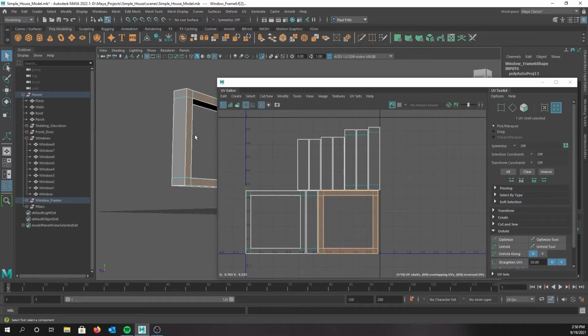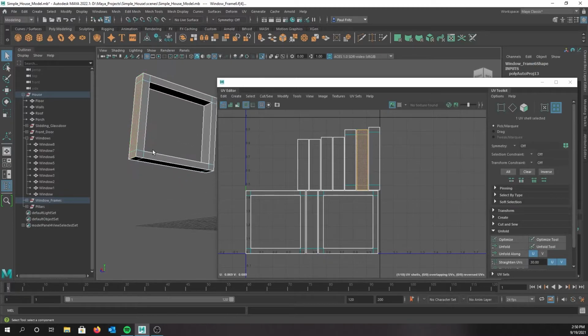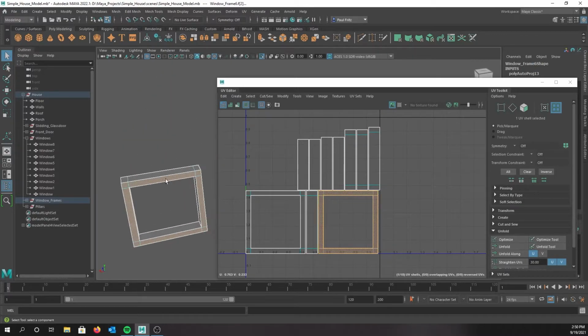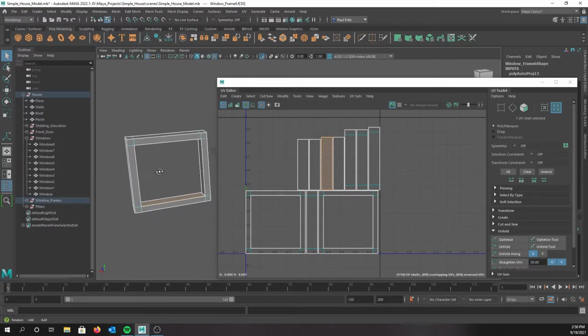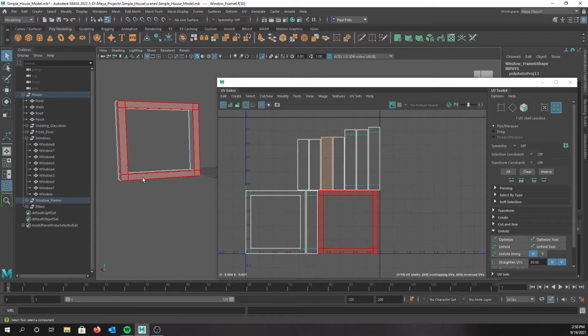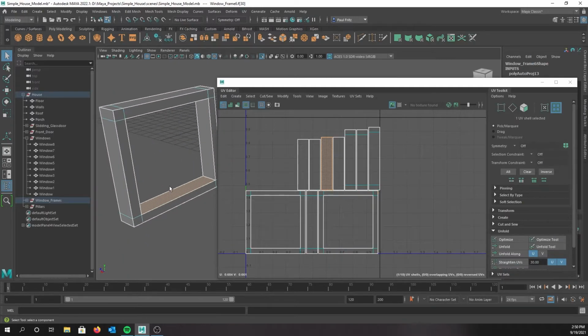And the same with the outer edges of the window. But the major part of the window that will be seen is this piece here and this piece down here. And that's going to be okay. So when we go to texture it, we'll have to see what it looks like, but I'm pretty sure that this is going to come out okay.